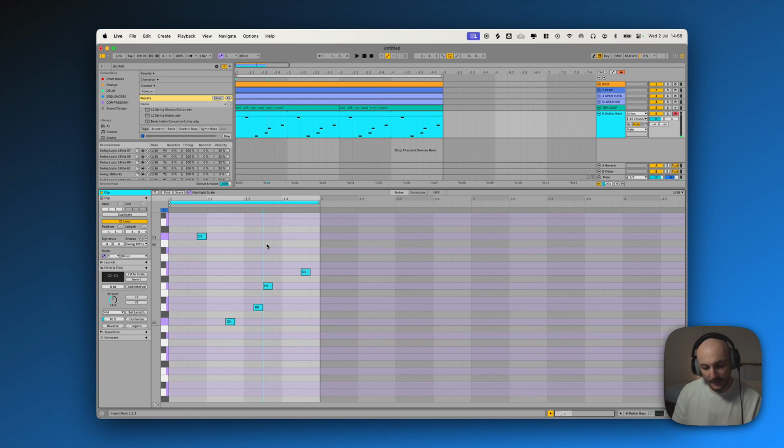Okay, so once we've got this, you notice every single note is the same length. It's the same size. We don't want that. Again, bass lines, it's all about contrast in house music. You need a bass line, some to be long, some to be short, some to be high, some to be low, some to be syncopated, some non-syncopated. Again, a word that I will go into, but let's extend this note. Again, I don't want to cross over into the next beat. Okay, so I'm just going to extend it to there. Let's extend this one and let's extend this one.